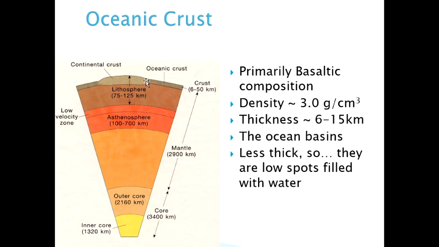There's another type of crust that we call oceanic crust. This is the crust that is not what we're living on, but the bottom of the ocean floor. It is thinner. It is made of a different material. It's made of the rock type basalt, and its density, notice, is a little bit higher. If continental crust was 2.7, oceanic crust is 3, it's heavier. That explains why the oceans are sunk lower. They're the low spots, so they're what gets filled with water.